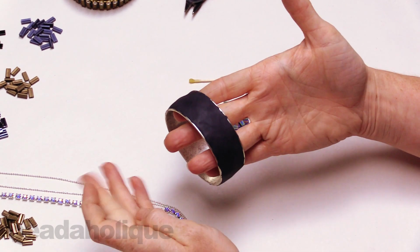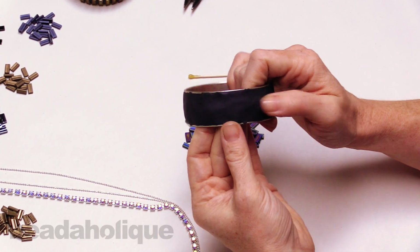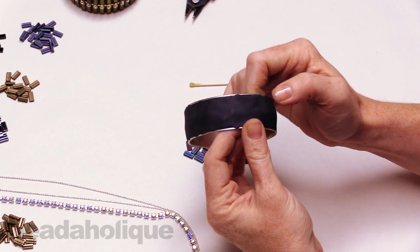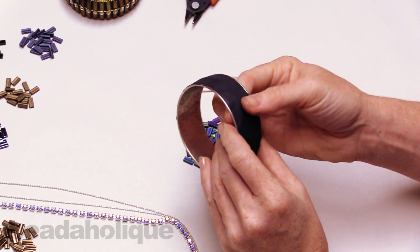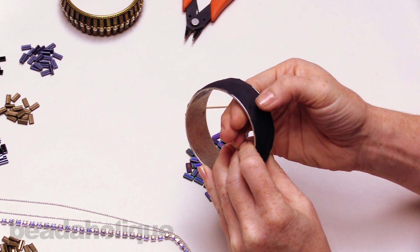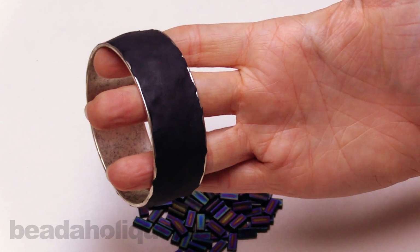All right, when you think you've got it all to the edge, do a quick once over and make sure there's no gaps. So just check both sides, because we're going to get to the stage here where we're going to really clean up our work before we add all our pretties to it. Okay, so this is what we've got thus far. It's all the way to the edge.